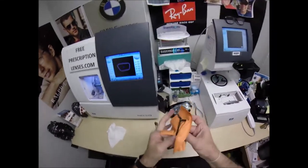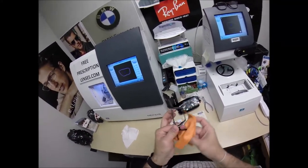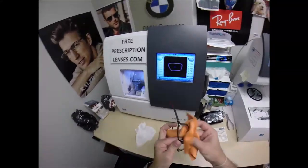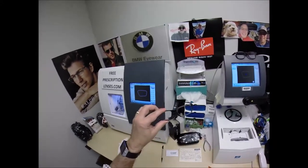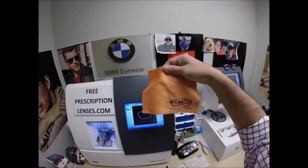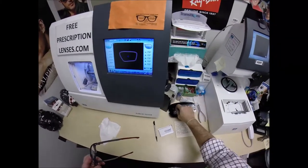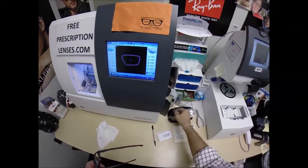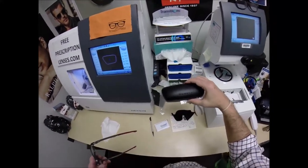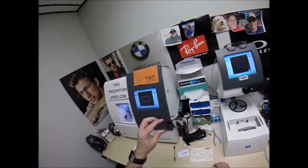By the way, I send out a selfie request in every package. Dalis, I would love to have your selfie rocking these on my website. I also send out cleaning instructions, not only how to care for your frame and lenses so they will last you for years, but also the premium microfiber cleaning cloth that I provide, the Crizal cleaning cloth, your Oakley cleaning cloth and carrying bag, and instructions on how to care for your case so it too will last you for years. Again, that's the VIP service you're going to get from me.